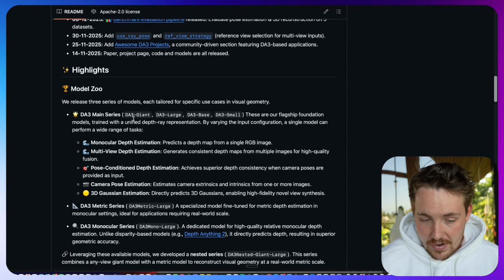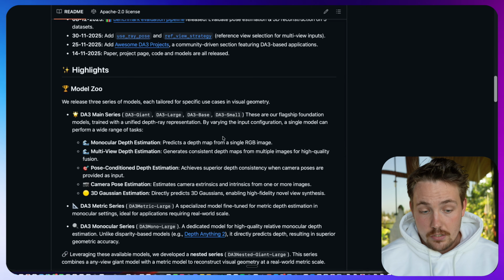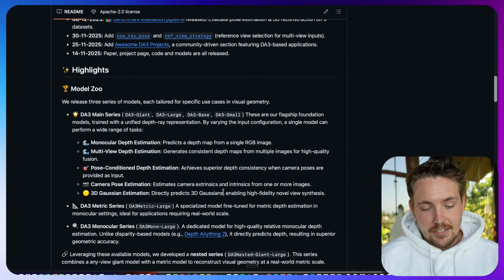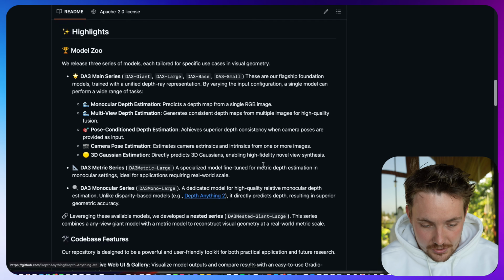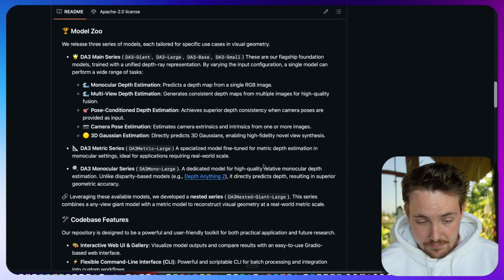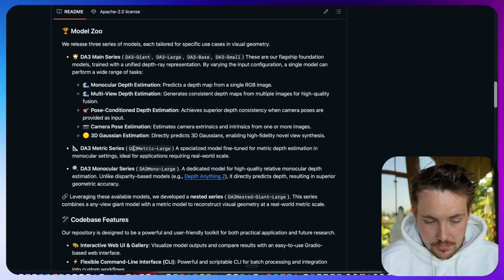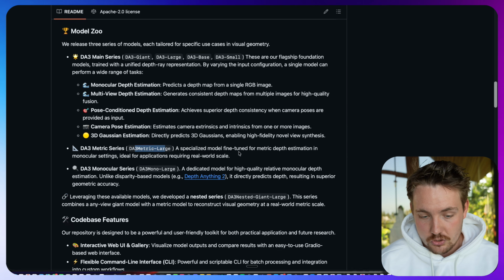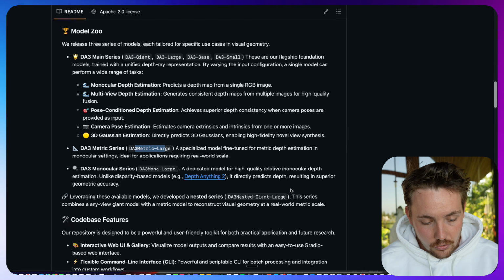You can see all the different variants. So there's a giant version, a large version, a base version, and a small version, depending on the accuracy and speed trade-off. Some of these models can run close to real time on a GPU, and it can even be optimized for TensorRT and all these things, as well as the Ultralytics model, so it can run significantly faster. There's a specific model for the Depth Anything 3 metric series. So we have this large version, which is pretty much a specialized model fine-tuned for metric depth estimation, and it's very crazy that we can do that with just a single camera.